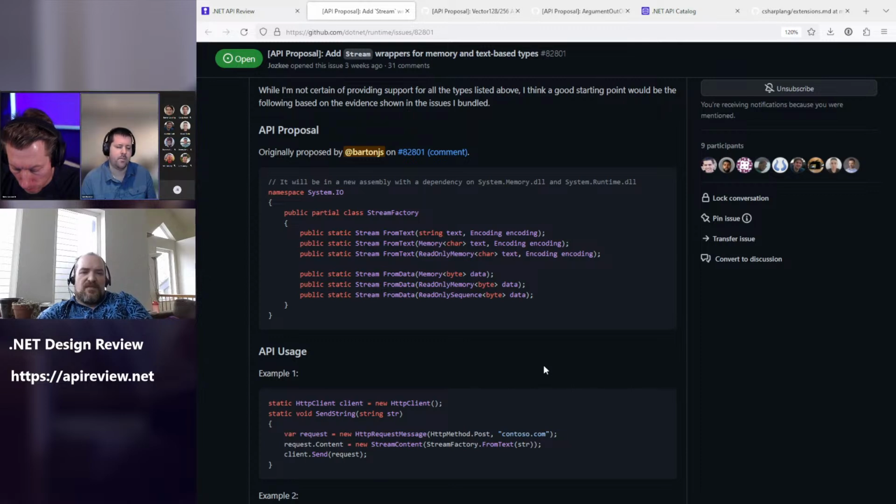Because I am sympathetic to Steve's argument. We optimize the ever-loving hell out of the memory of T span getter, but ultimately Steve is right. Doing more work is always going to have a cost over doing less work. I'm not saying it's prohibitive. I'm saying I don't know if it's prohibitive. But given that the read-only memory could be backed by a memory manager and not have an array, you do have to keep that. Either you keep alternate paths or you change the entire implementation of memory stream and find out how expensive that was. Right. Yes.